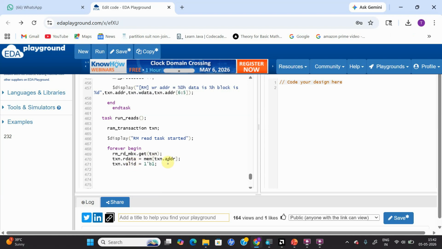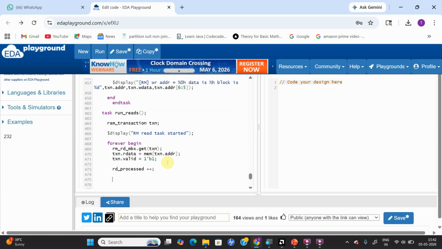We only need to give the valid signal as one after performing the read operation, as we have seen in the design. And read_processor++. That's it, followed by end task.